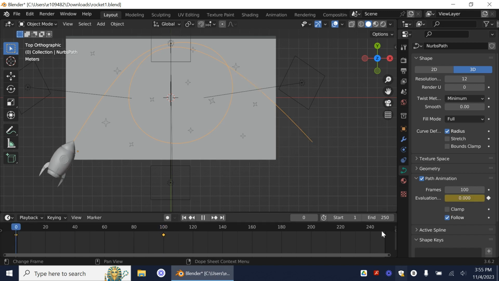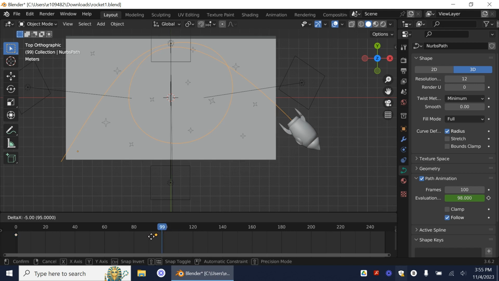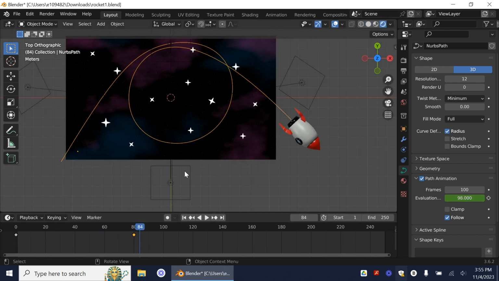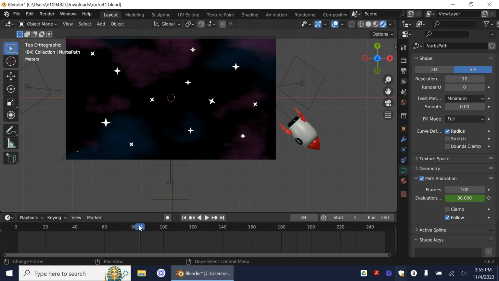So we can go back and play that. And maybe that's a little slow, so I'm going to move my keyframe back to 80. Okay, and if you want to see it in color and things, you can look at it like that.